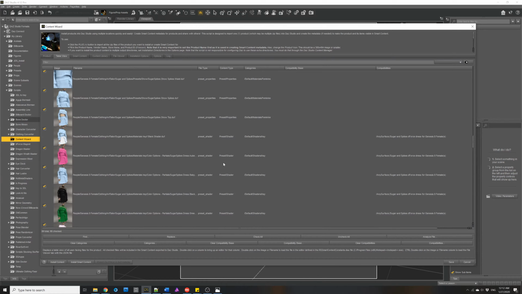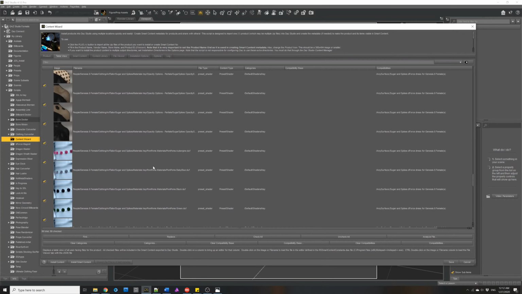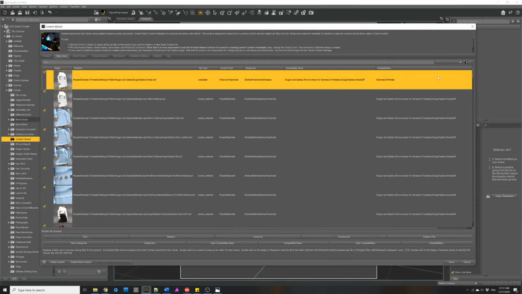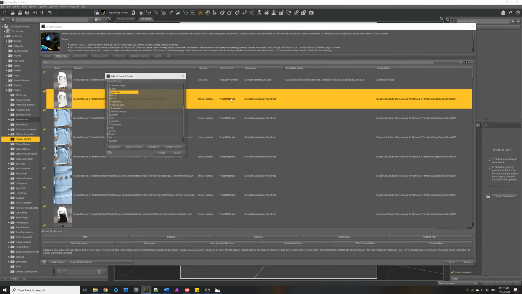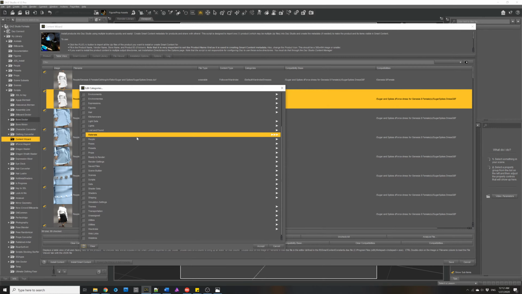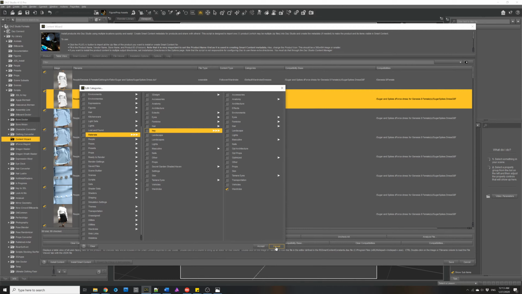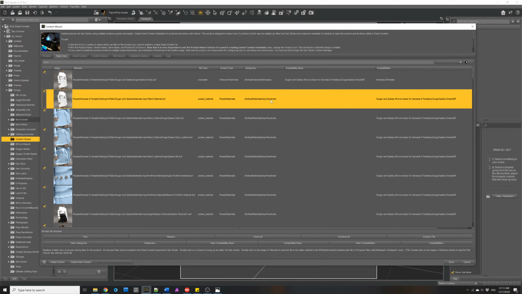And it goes through. And then shaders, they're usually assigned to any surface, and it assigns those as well. Now you can easily edit these. So if you wanted to change content type, you just double click on the content type column, and you can just select, and it would change it. If you wanted to change categories, it'll bring up something similar to the edit categories dialog in Daz Studio, and you can go through and change those as well. And you can assign multiple categories.